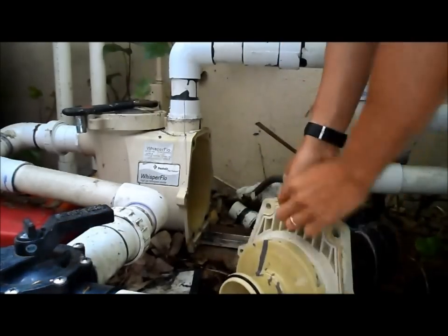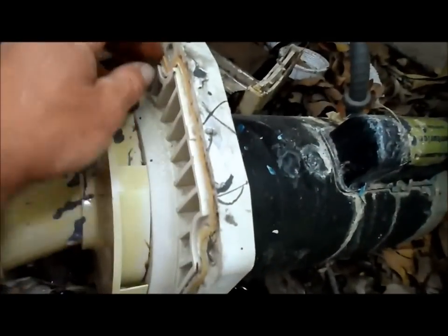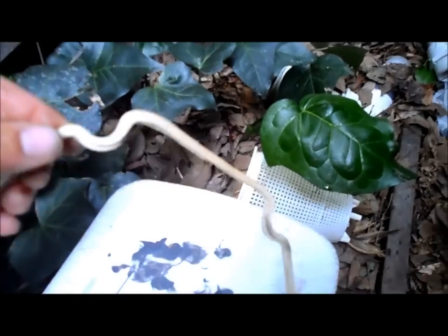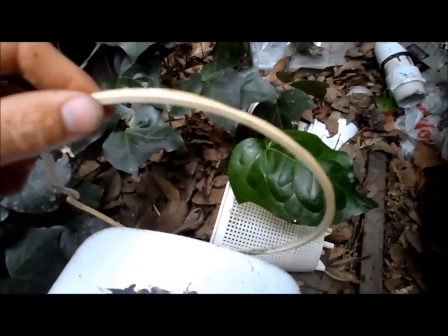And here's the housing gasket right here. Fits in this housing. And let's go ahead and pop this housing gasket off. It does look kind of worn, so let me get it out. Comes right out. And as you can see, it's pretty worn right here in the corners. That's probably where it's leaking from. It just gets worn out over time, especially if the pump overheats and melts.